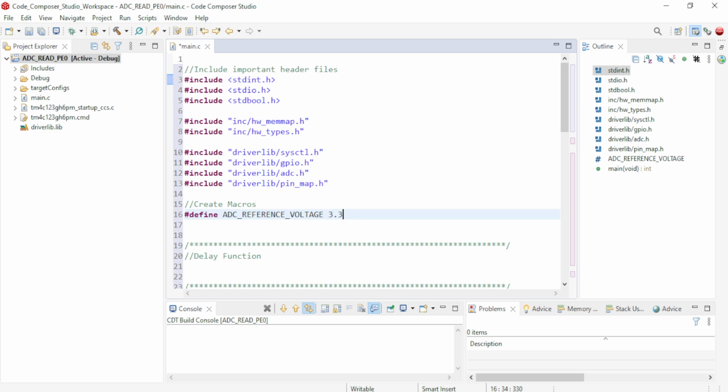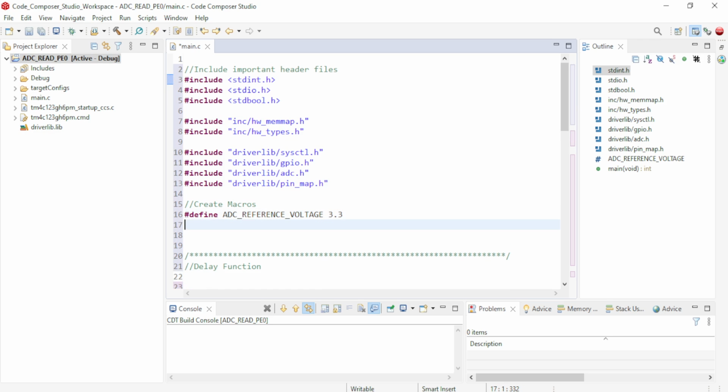Remember, the reference voltage available in our ADC is 3.3 volt. Therefore, I am using ADC reference voltage as 3.3. Then hash define ADC_MAXIMUM_VALUE, and we know the maximum value can go up to 4095, which is 4096 minus 1.